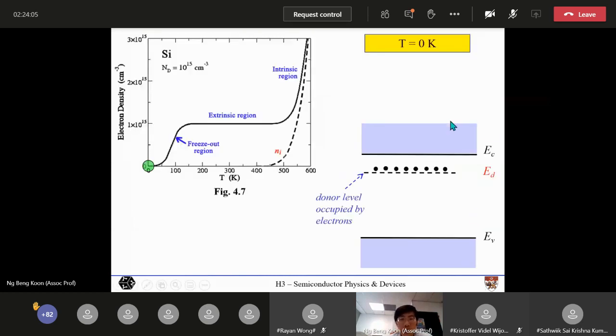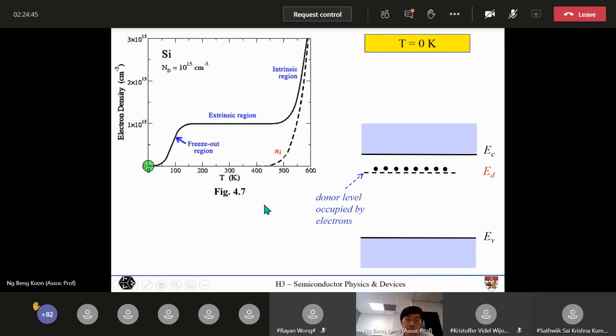All right, so starting from the left-hand side of the graph, where you have 0 Kelvin, there is no thermal energy. So if you look at the band diagram, you expect the fifth electron of all the donor impurity atoms to sit in the donor level. No thermal energy, everybody sits at the lowest energy level possible. And of course, all the electrons in the semiconductor would sit in the valence band for the silicon-silicon bond. So you don't expect to find any electrons in the conduction band, and that's why the electron density is 0, right? You don't see free carriers roaming around in the semiconductor.